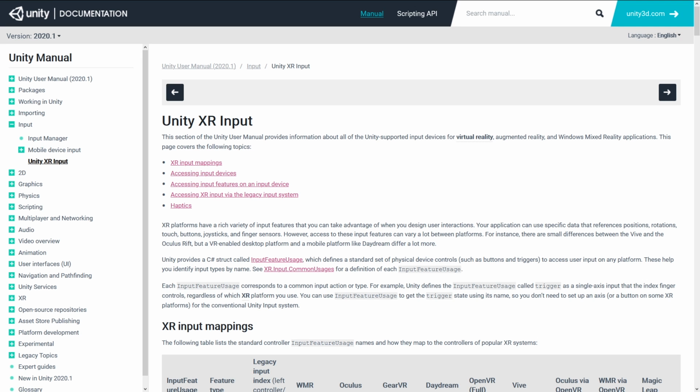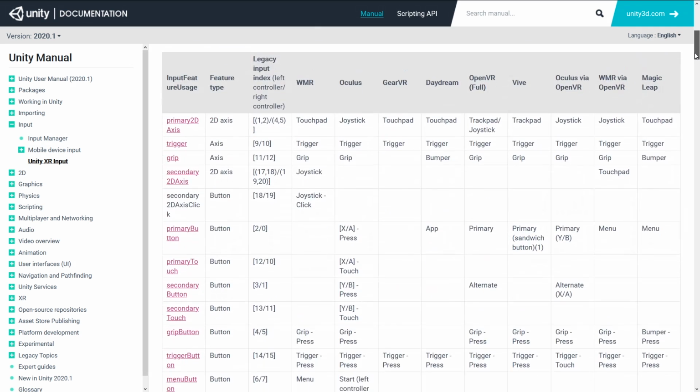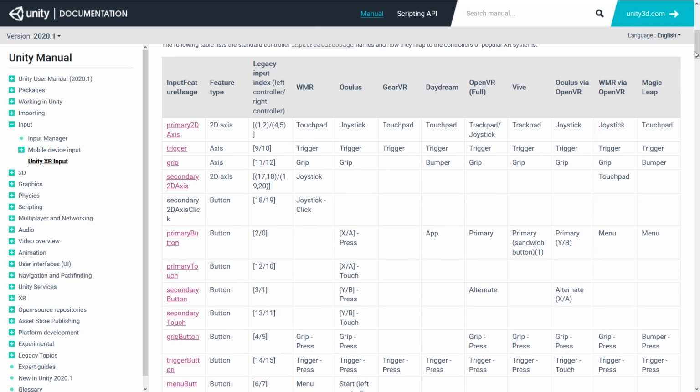Here we are on the Unity XR input page, and if you've ever looked up VR input, you've probably come across this page at one point or another, and you probably scrolled down to this input mappings table, took one look at it, and you were just like, you know what, maybe I'll do this another day. Though Unity does take care of a lot of this for us, as of right now, we're still working on a more perfect solution to get predictable input across all of our different controllers, and the new input system is going to help that be a little bit more clear.